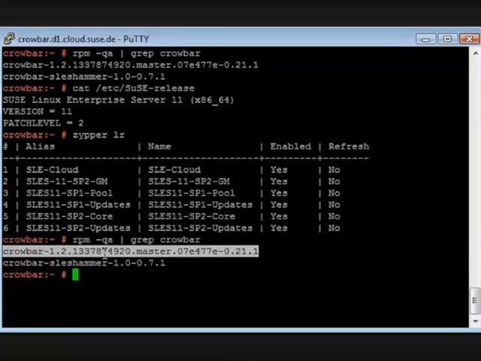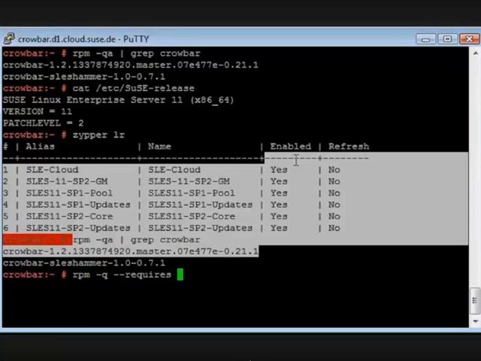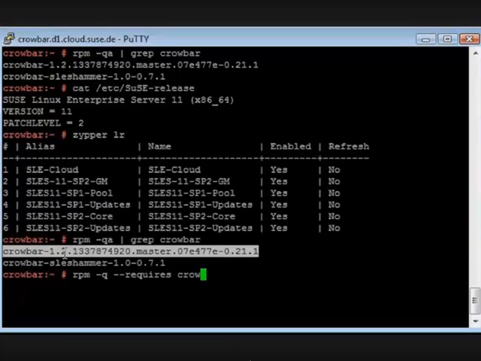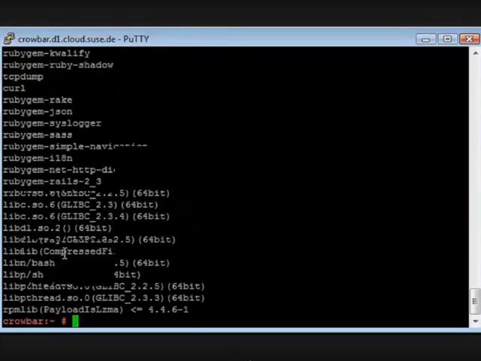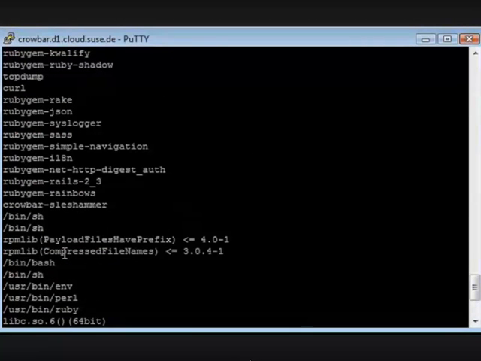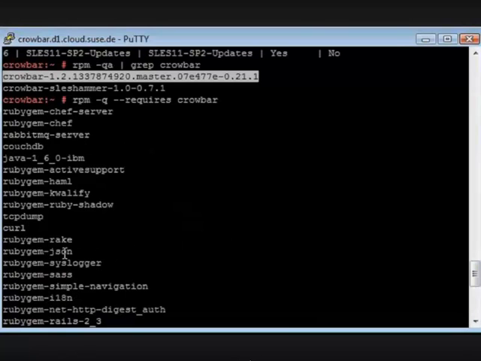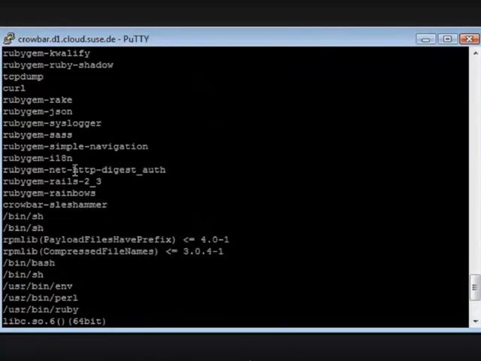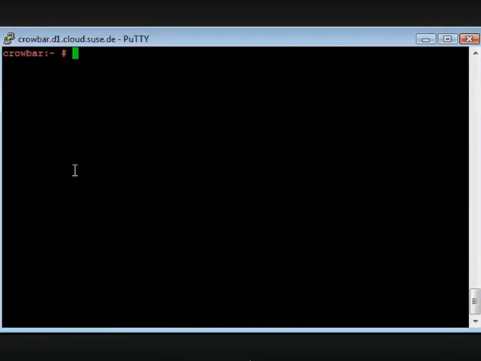And if you look at the requires for this package for Crowbar, you can see it requires all the Ruby gems, all the different components, and the Chef server, the CouchDB, and all these things that are usually bundled up in the build process from Crowbar, and that this is all manageable in a traditional Linux distribution sense. Does that answer your question?